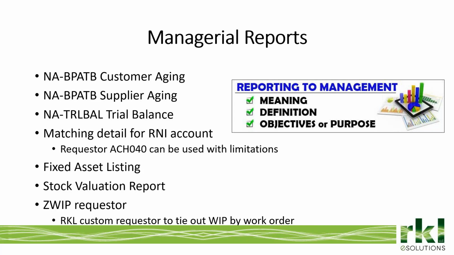There's also a fixed asset listing that we have. RKL has a report that a lot of our clients find a little more useful than the out-of-the-box one. It has book value on there, your fixed asset totals, accumulated depreciation totals, your net book value, and all that ties to trial balance. If that's useful to you, reach out and we can help you with that.